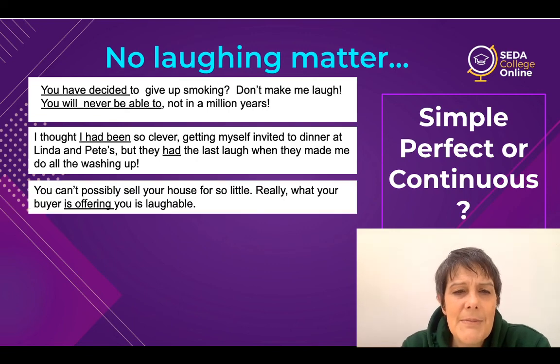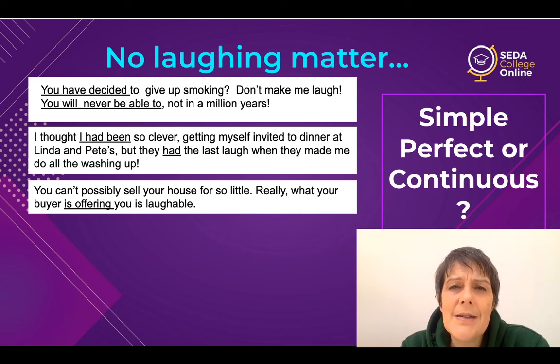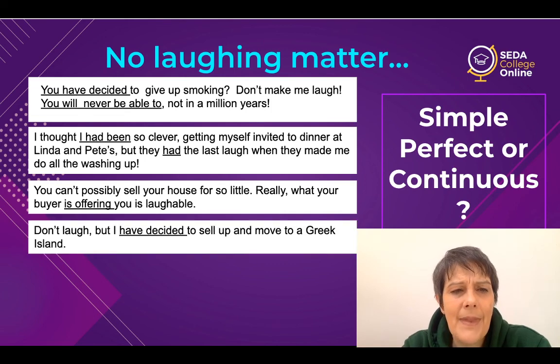You can't possibly sell your house for so little. What your buyer is offering you is laughable. So your buyer is offering you only a small amount of money, present continuous. That's not something that goes on and on forever. That's now. That's what's on the table. He's offering you that money.